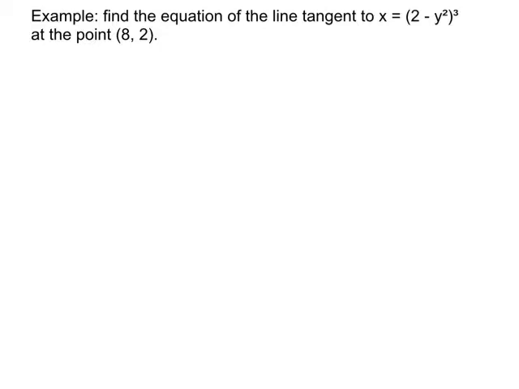So to find dy/dx, I take the derivative of this with respect to x. So the derivative of x is going to be 1. On the other side, I have to be careful here. My outer function is my cubed function. In order to take that derivative, I bring the 3 down, I leave the inside alone, that's my 2 minus y squared, and I drop my power to a squared.